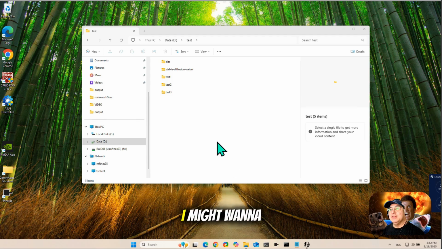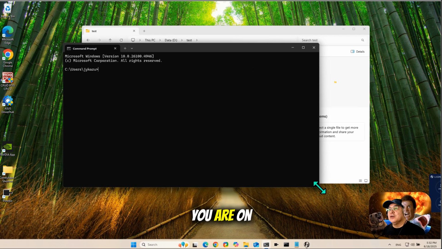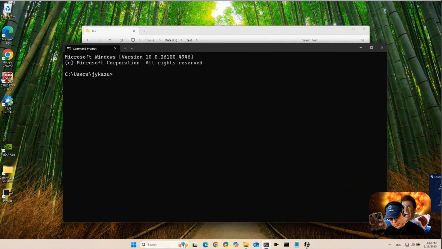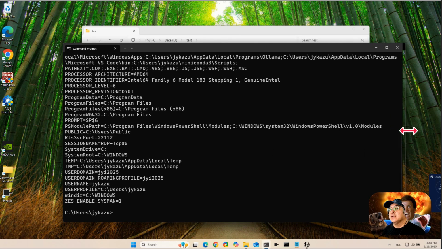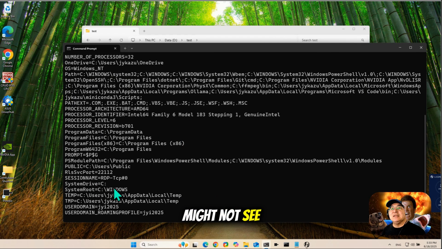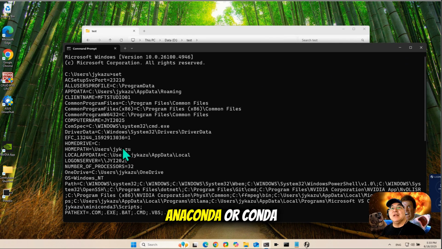But one thing I might want to just show you real quick, just in case it happens to you, is if you are on a system with Anaconda installed and you look at the system and user variables in a normal command window, you might not see a lot of anything related to Anaconda or Conda.